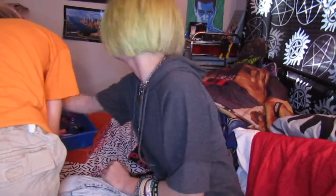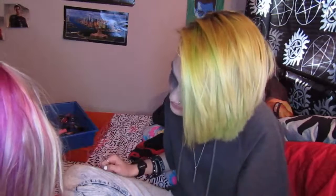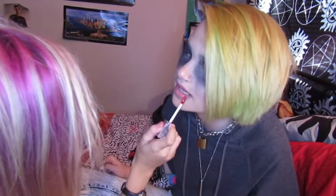Which one was on the other side? You are using this one. It looks like blood almost. Well, that's what I used for the vampire one that I did recently. I wish I had black lipstick because it would work so well. You look like a crazy person. Covers the camera. Oh no! I got blood on my finger. Blood on my finger. Lipstick. Lipstick. We can't get demonetized here.